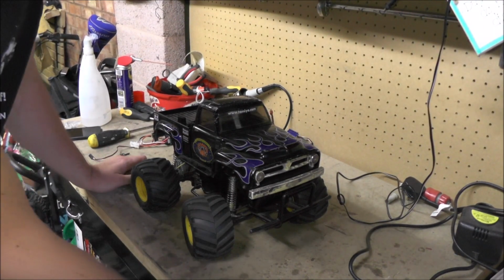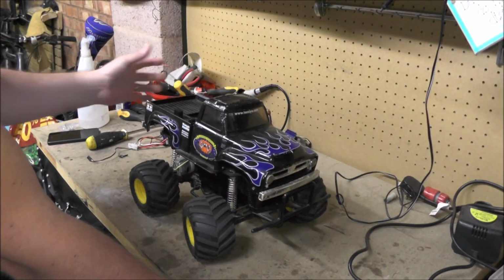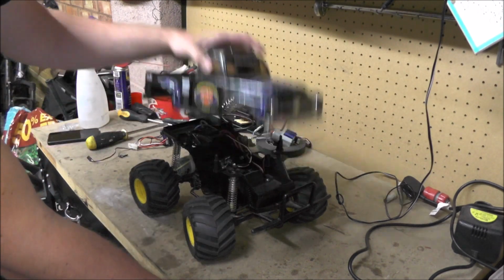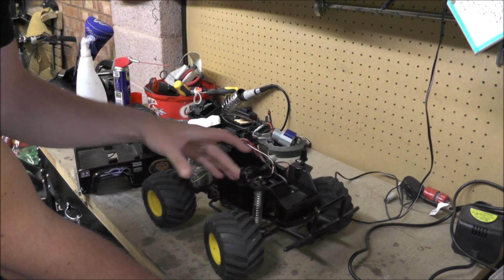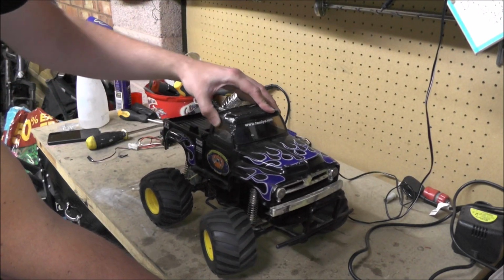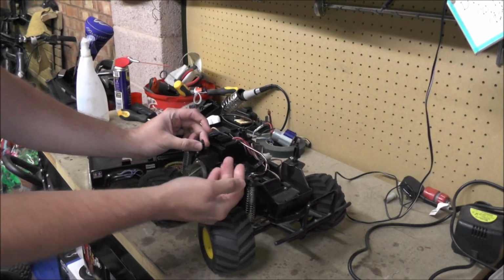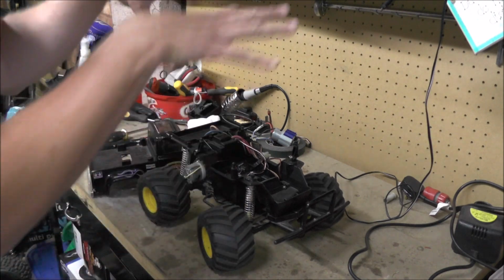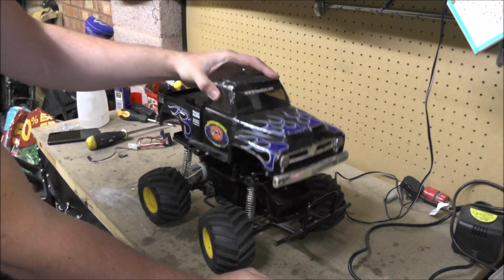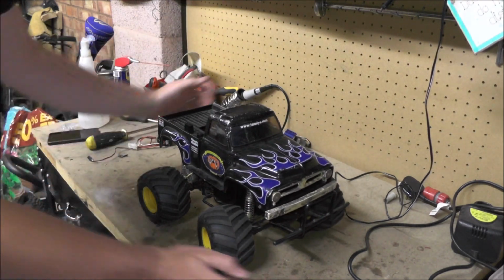Right guys, before we carry on, let's just have a quick look at what a Tamiya Midnight Pumpkin is. If you're not already familiar with them, they are basically the same chassis as the Lunchbox. The only difference is the body mounts on top, so that the Midnight Pumpkin body can sit on like this. On a Lunchbox, the body mounts come out this way, so that the shell sits over the top to the side, like so. This actual Midnight Pumpkin, we think, we're not 100% sure, is one of the original ones.